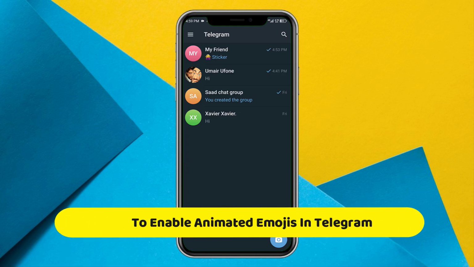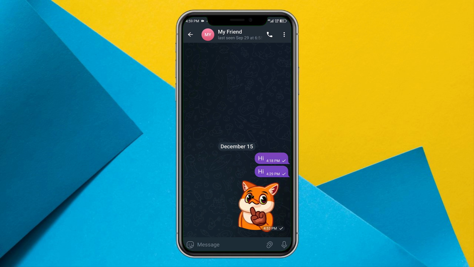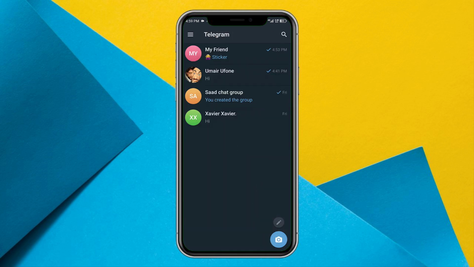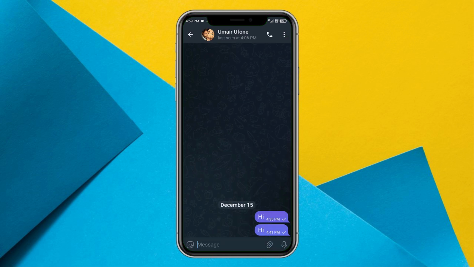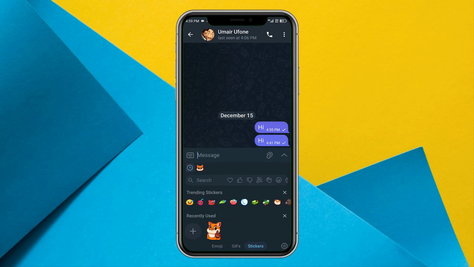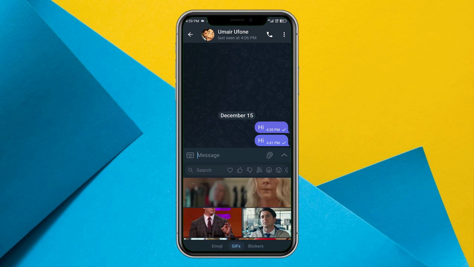In this video, we are going to see that if you want to send some custom emojis or animated emojis, how we can enable that. So what we need to do is just head over to any kind of chat and click on the stickers. Once you click on that stickers, it will show you all the options, whether you want to send the stickers, the GIFs, images or an emoji.